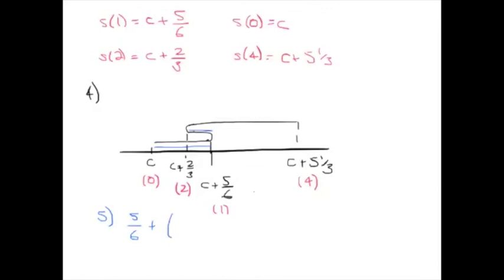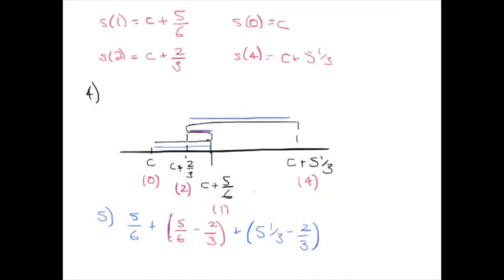Maybe I should do it in pink. So it'll be 5 over 6, take 2 on 3. Beautiful. And then we want to do this part here. 2 on 3 plus 5 on 3. Not quite. Is it 5 on 5, 1/3? Yep. Take 2 on 3. Exactly.